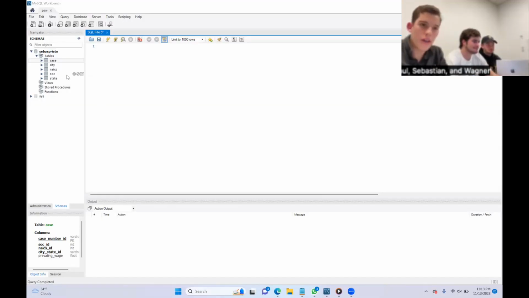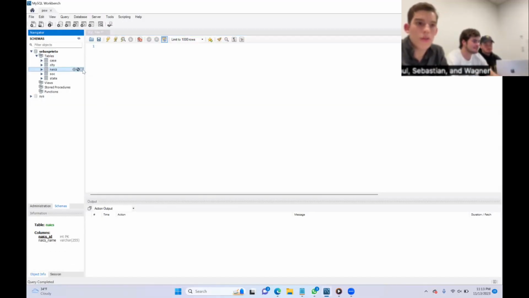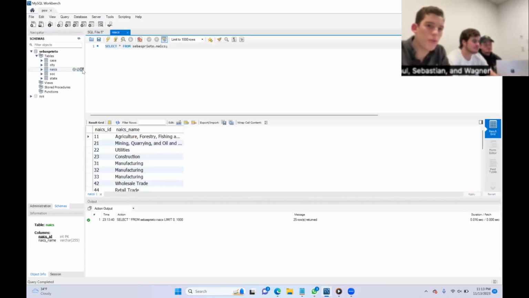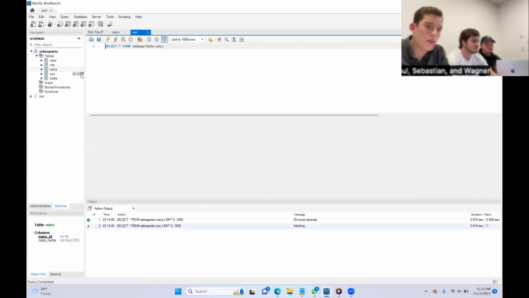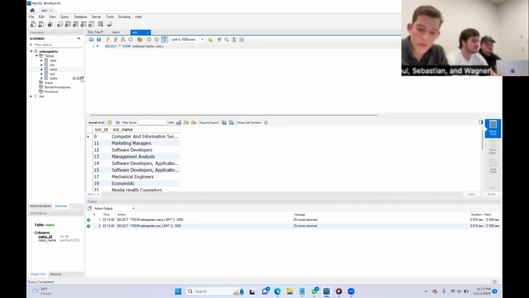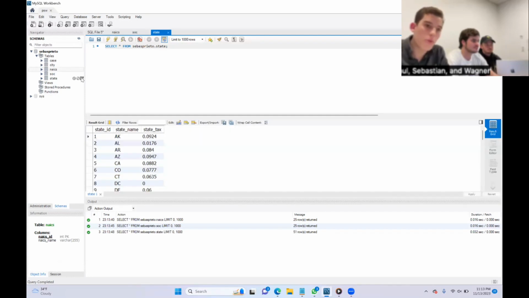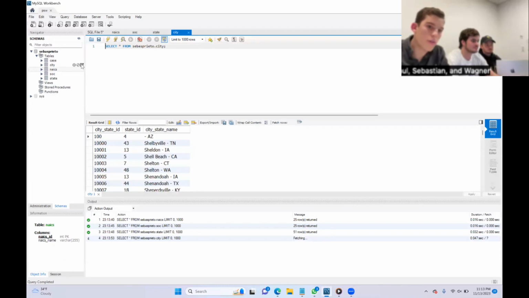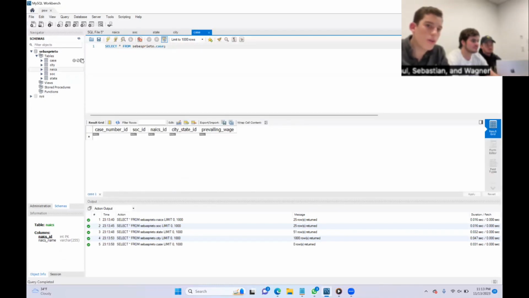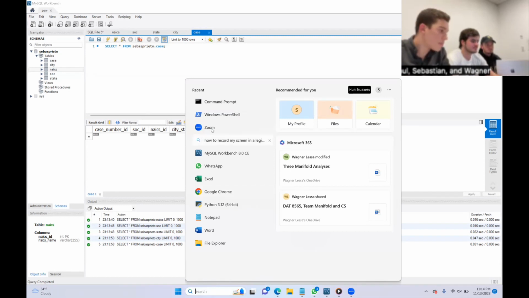The first steps we had into uploading the data to the server were to upload the parent tables. The first one we uploaded was Nikes and made sure that they were all there. Then we went for SOC and made sure that they were also in the server. Then we went for the third parent table, which was states. After states, we went for the first child table, which was city. And now we have case, the first grandchild. But in case, we also have null right now because we have no data in the server.